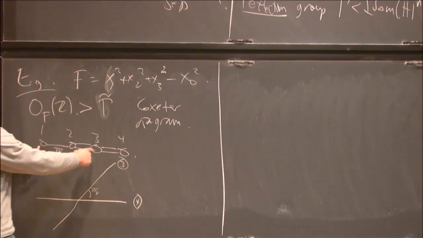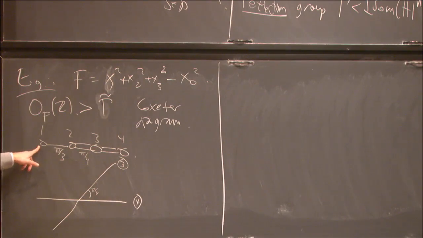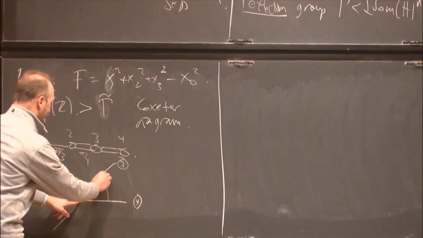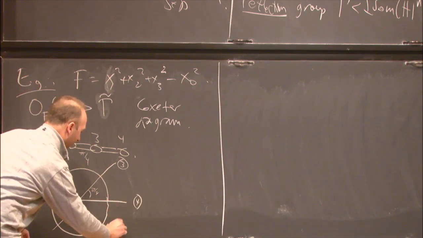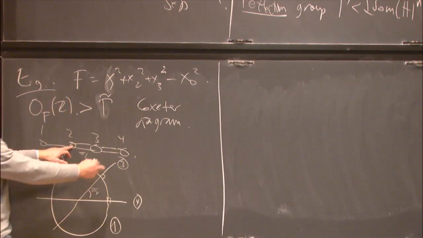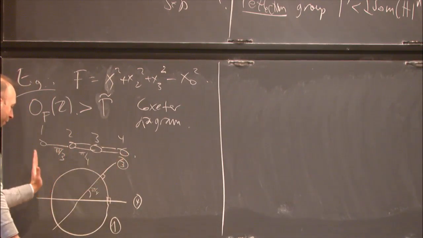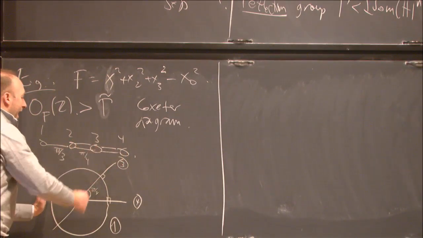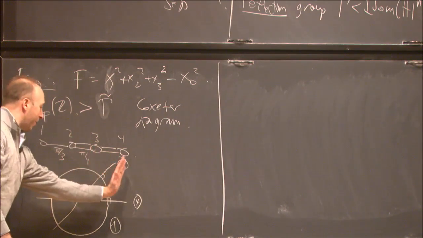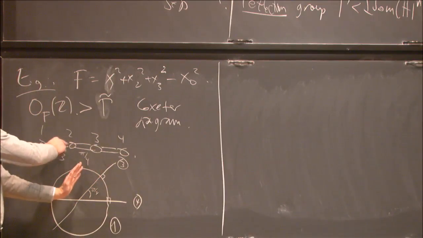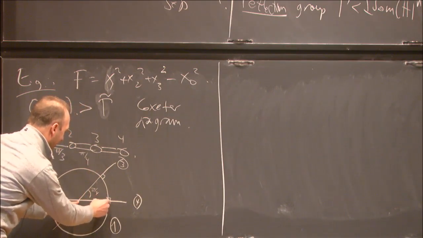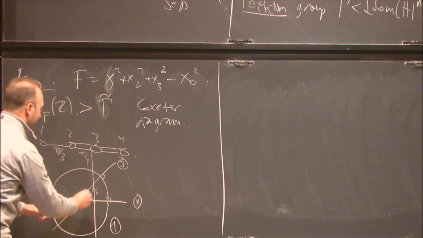Wall 1 is orthogonal to walls 3 and 4. So to be orthogonal to 3 and 4, it has to be centered at this point of tangency. So I draw an arbitrary circle. So this is wall 1, and it's orthogonal to 3 and 4. And then wall 2 will be orthogonal to 4, so it needs to hit 4 perpendicularly. It needs to hit 3 at angle pi over 4. Well, it'll do that if it's a vertical line. And so the question is, where do I put this vertical line? Well, the vertical line has to meet 1 at angle pi over 3, which means the cosine is a half, so it's exactly halfway. So this vertical line is wall 2.